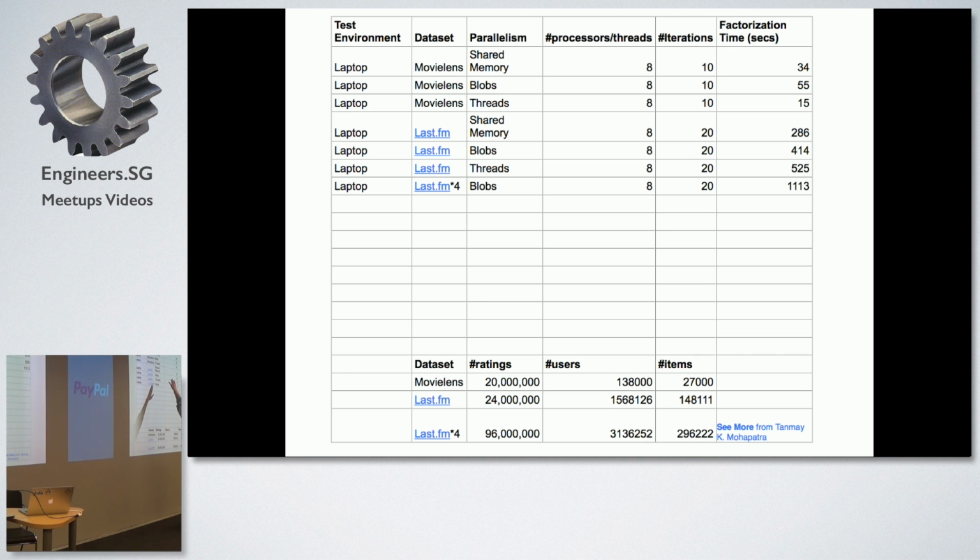Essentially, we ran on a laptop with 4 cores, 8 hyperthreads. We had 3 implementations. We had a shared memory implementation, so the data is loaded into shared memory and every process is using it. We had a version with blobs, which breaks up the problem into small chunks and works on them. I'll talk about the reason later.